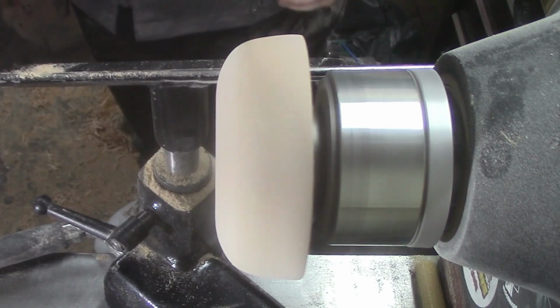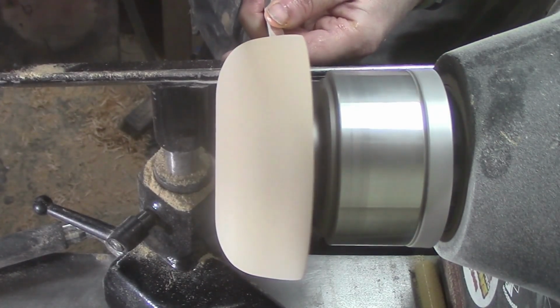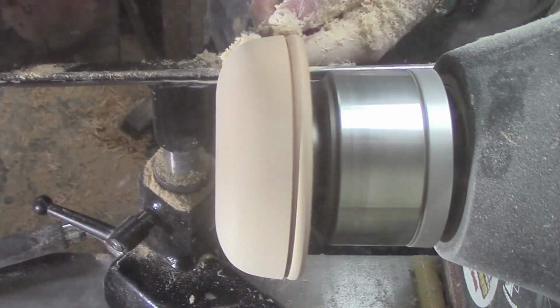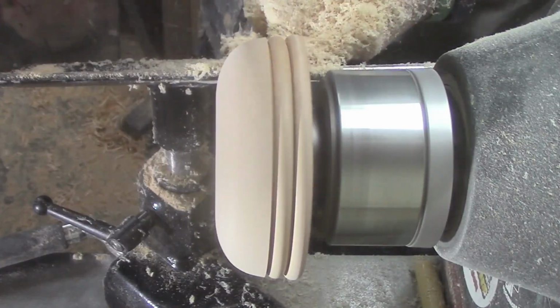Alright, so now what we're going to do is grab the Easy Wood beading cutter here that's got a negative rake on it, and we're going to put some beads around the bowl now. They come in 4 different sizes. And like I say, they've got a negative rake on them, so they're also fantastic for resins.